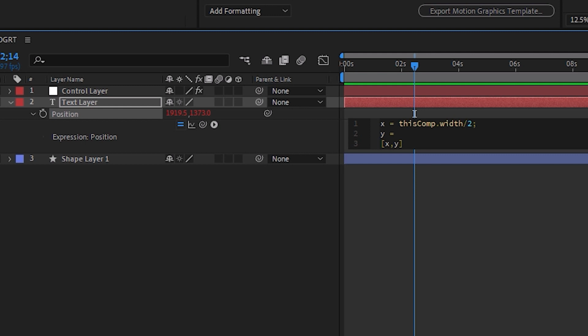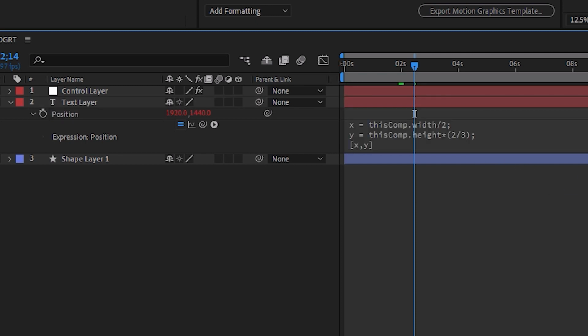The y, that's the up and down, right, is going to be this comp height, and there it is, and we are going to multiply it, so asterisk, in 2/3, like that. So 2/3, and then semicolon for good measure.